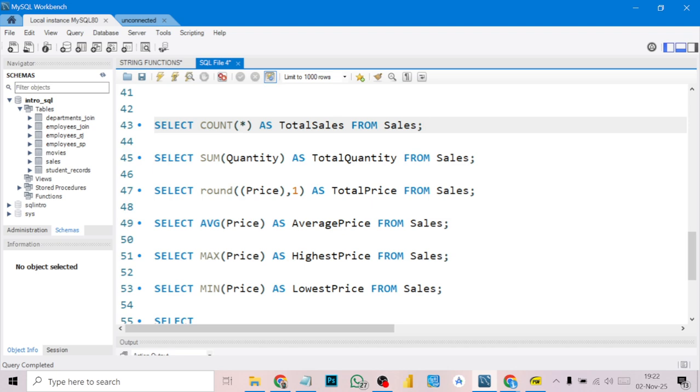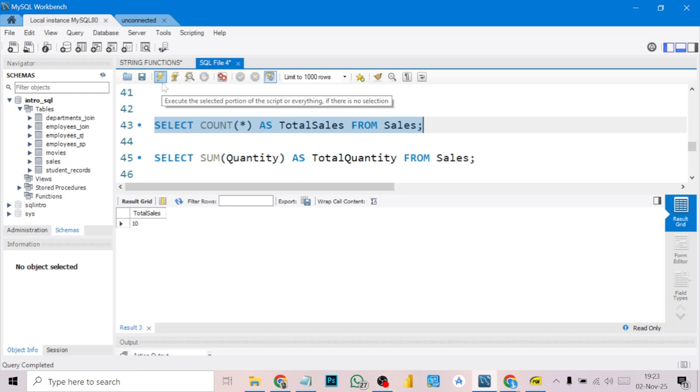So when you are using an aggregate function, for example, you can say select count everything, or you can mention the table name, select count, then you can add an alias if you want to, it's optional. The most important thing is select count, whether asterisk, which is everything, or column name rather, then from the table name. So the alias is optional. If I run this, you can see now it's 10. That means counting the rows. You should understand that by now from Excel. You are just counting the rows.